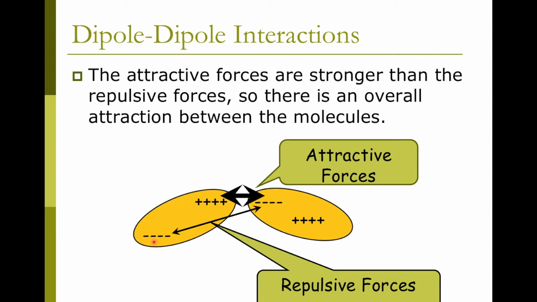What happens is that there's a negative and a positive end in a polar molecule, right? You've learned this before. So another molecule will come up here and it will align itself so that its negative end is facing towards the positive end. And so two different molecules will actually attract like this. And this positive would probably try to attract to this negative end as well. And so they get a little more sticky, and it's simply because two polar molecules are aligning each other so that the attractive forces are the strongest and the repulsive forces are the weakest.